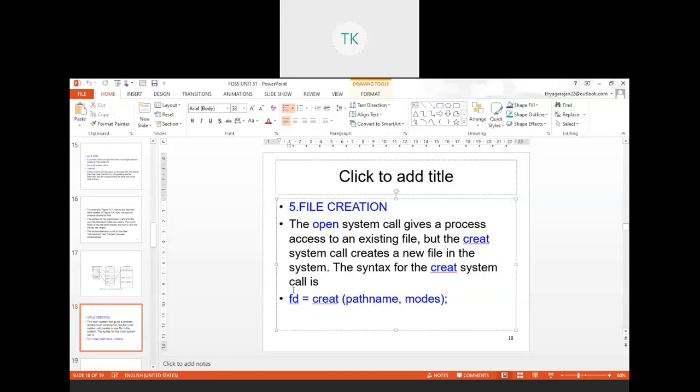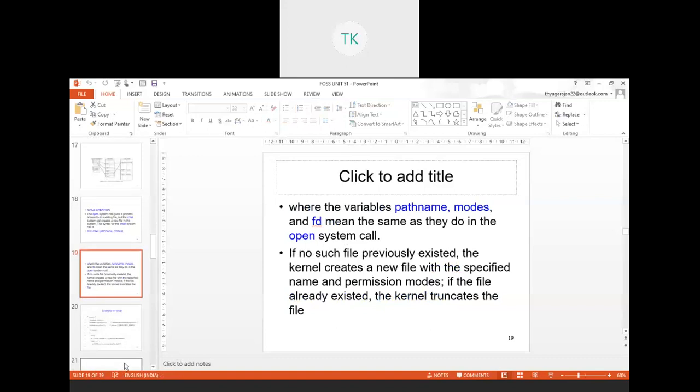Whenever we are creating, the file descriptor will be initiated. So file descriptor fd equal to create(pathname, mode). Here the path name indicates the file to be created in that respective path.